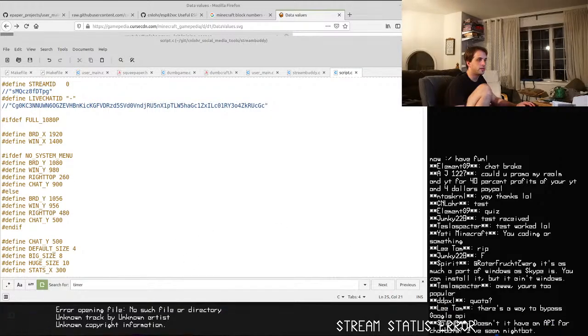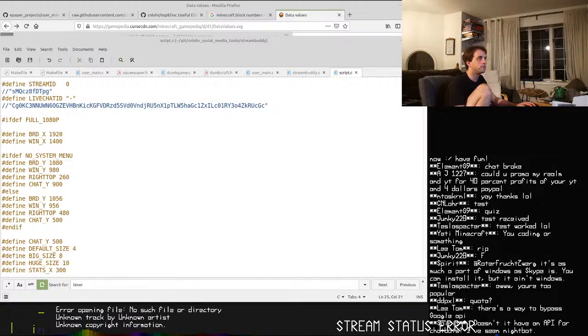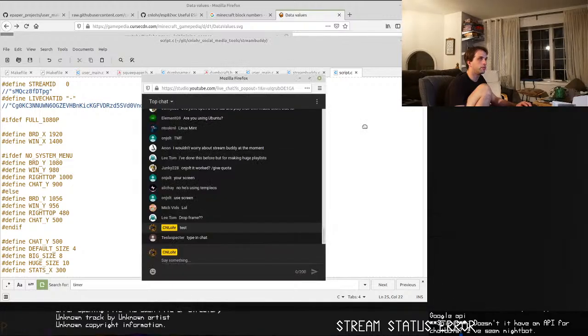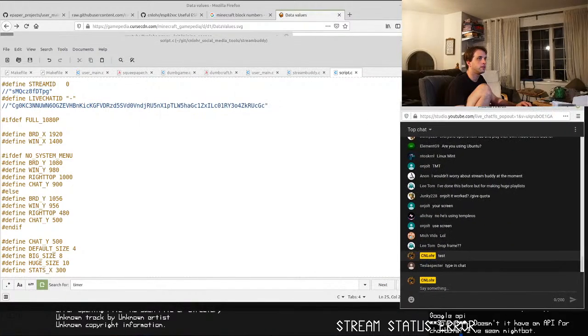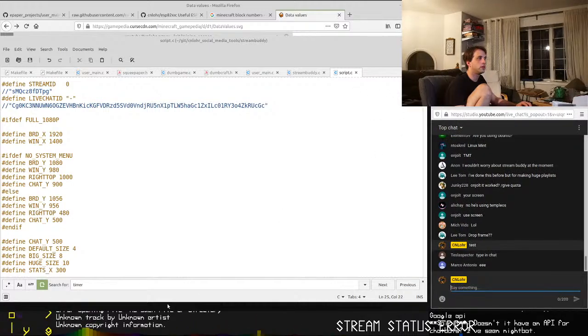Nightbot. Okay, let's just see if we type in chat. Does that work? No, it still doesn't work. Okay. That should at least shrink the chat. Then I can go put my little chat window up here. Also, that's kind of neat that you can see the Minecraft stuff going there.